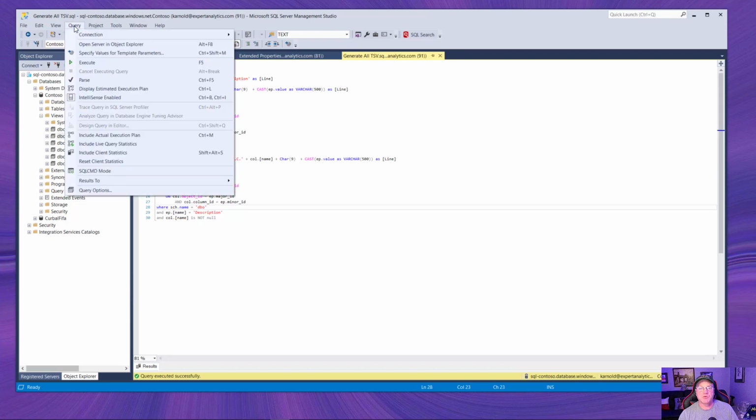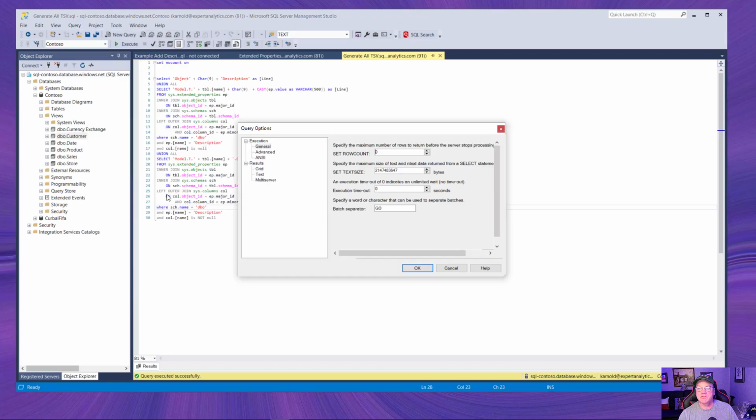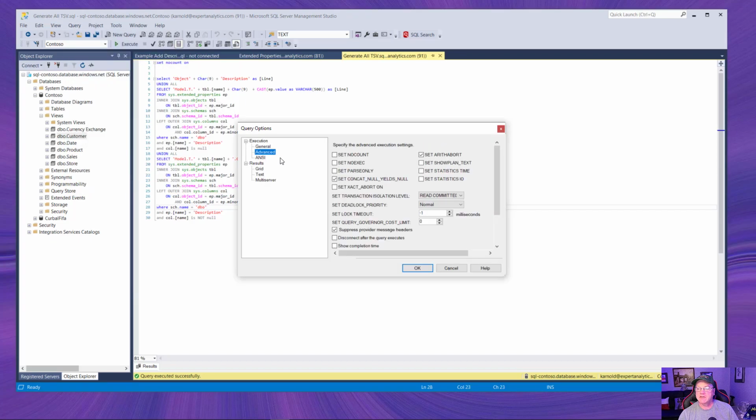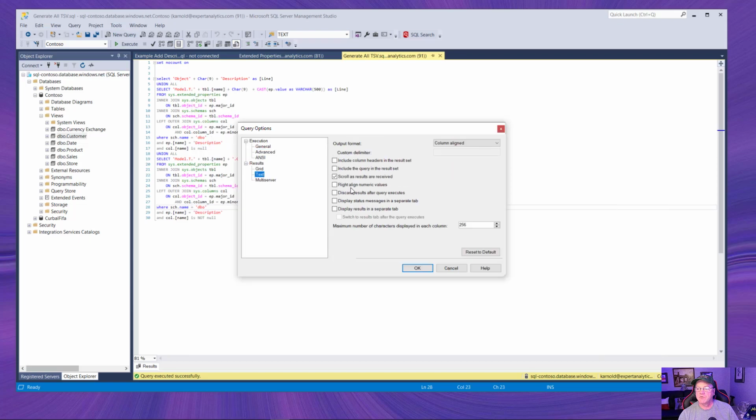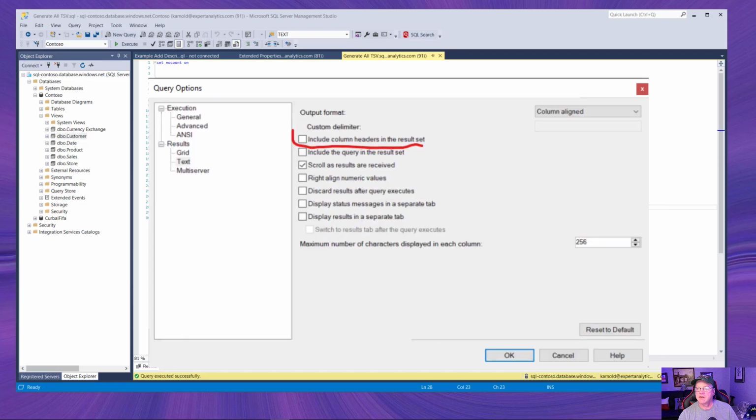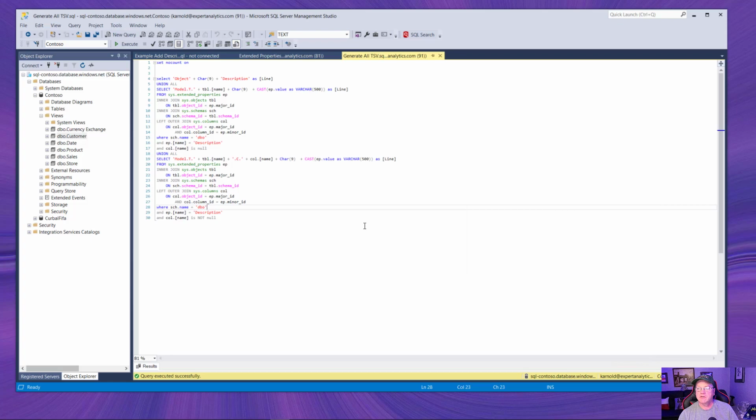I'm going to come here to Query Options, Advanced, and the first thing we're going to turn off is Show Completion Time. Make sure that is unchecked. Next, we're going to come into Text, and we're going to uncheck column headers in the result set. We click OK and execute this.